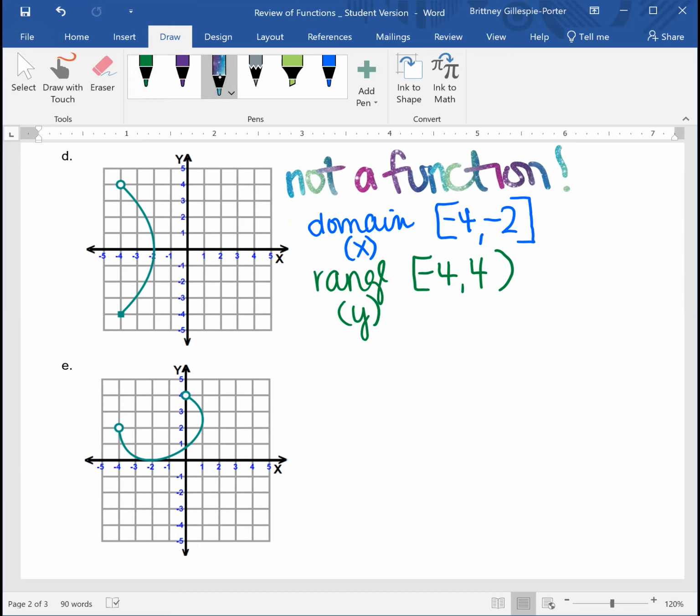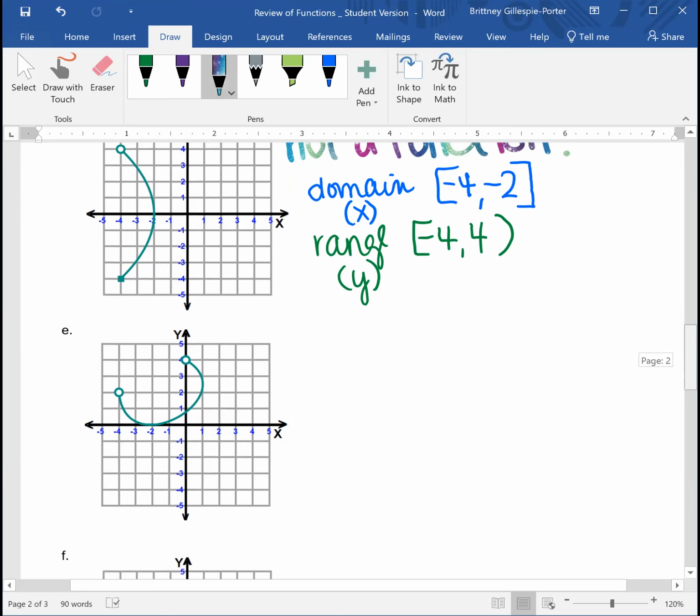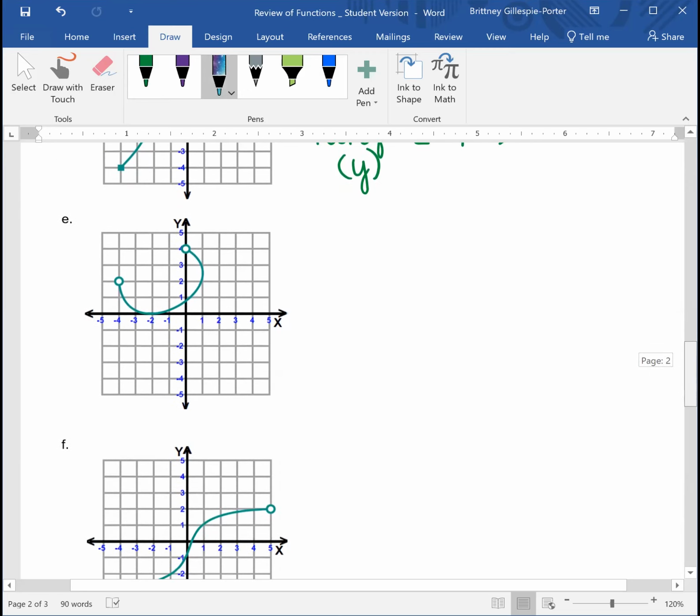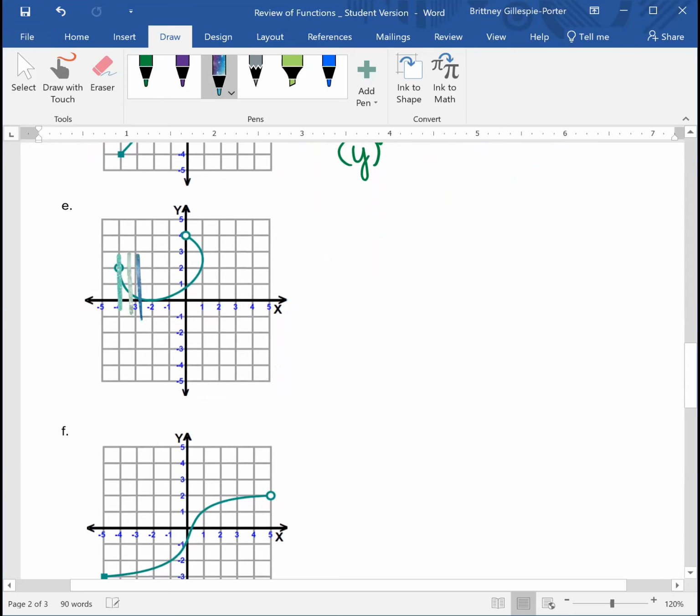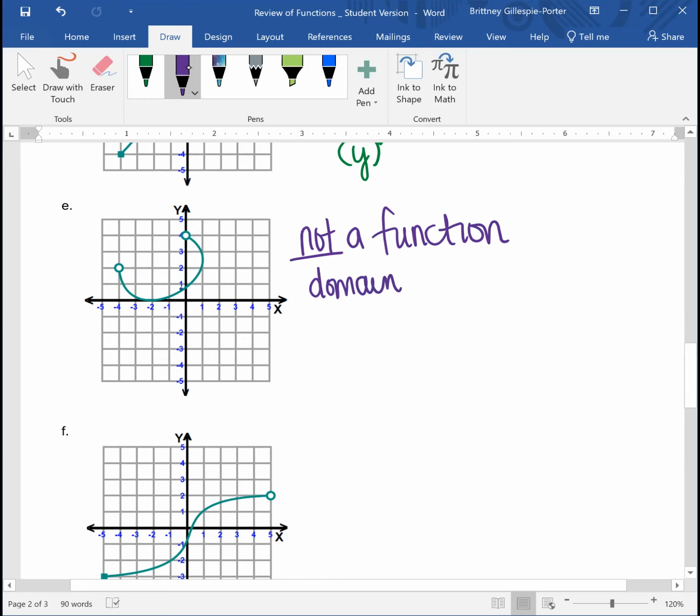Looking at our next example, we still need to determine if it's a function. So let's go ahead and do the vertical line test. So far, it's okay. Uh-oh, now we're not okay. Remember, it's just got to be one place where we hit our graph twice, and it immediately is not a function. So since it failed the vertical line test, it is not a function. Even though it's not a function, let's go ahead and find its domain and range.